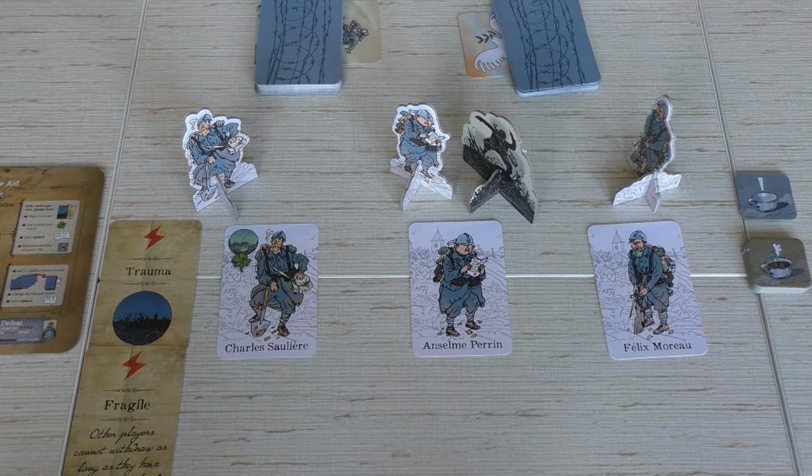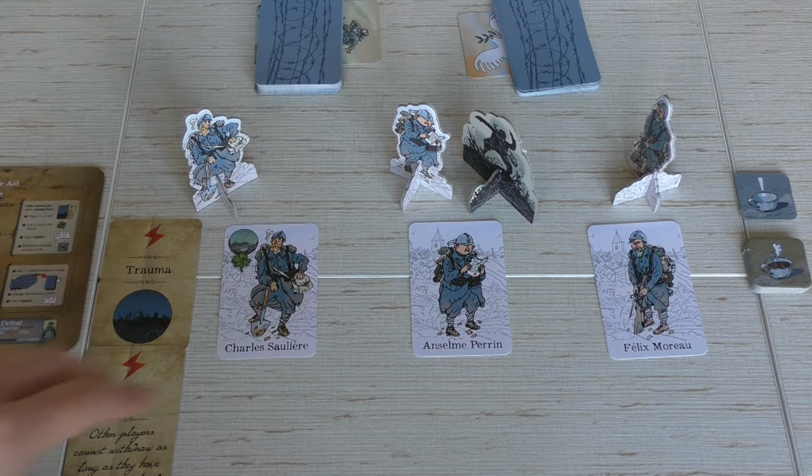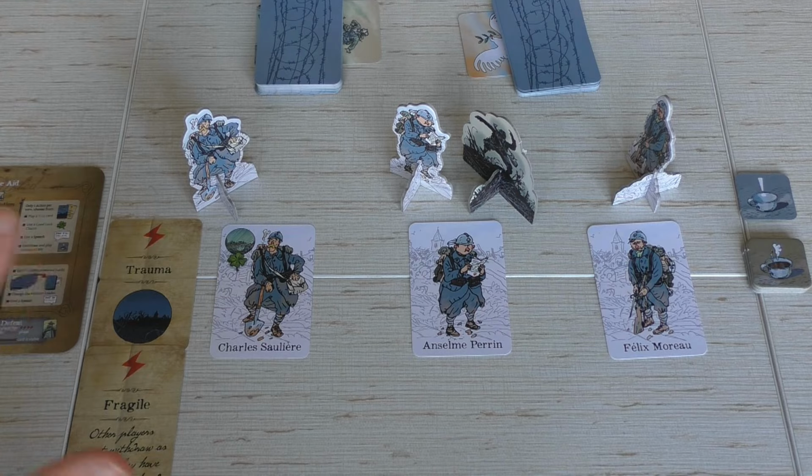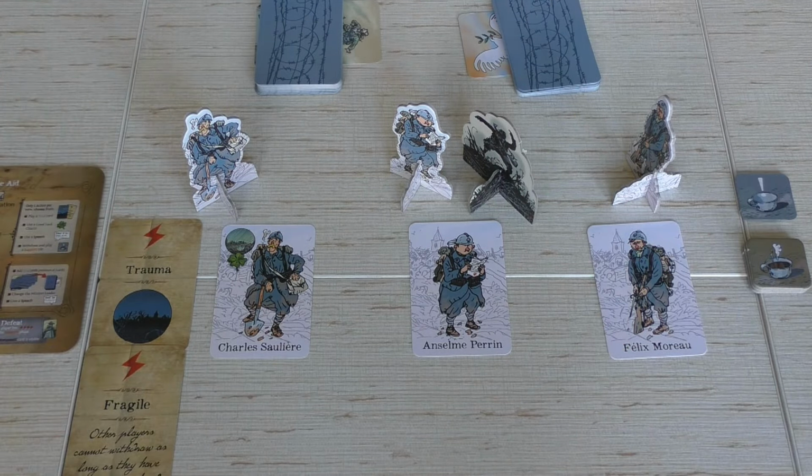But okay, let's continue. We have a trauma that adds one knight already to our battlefield, and we have Charles, who is fragile. That means as a team, we cannot withdraw until our hand is empty. So this might be a hard one, and I consider that we don't take too many cards this time.